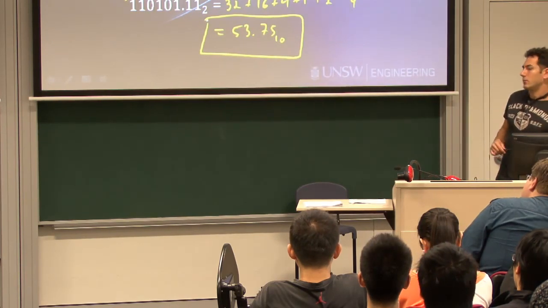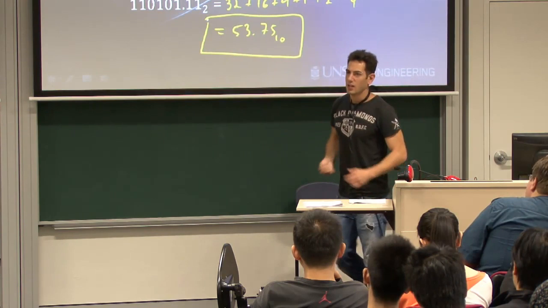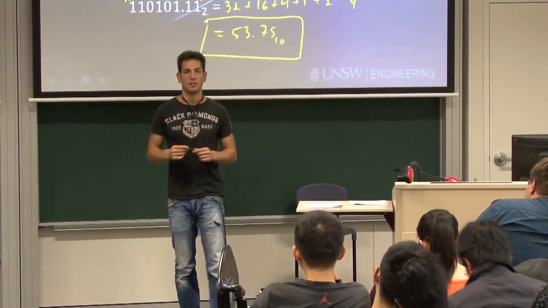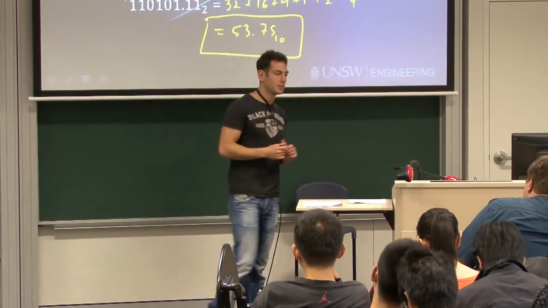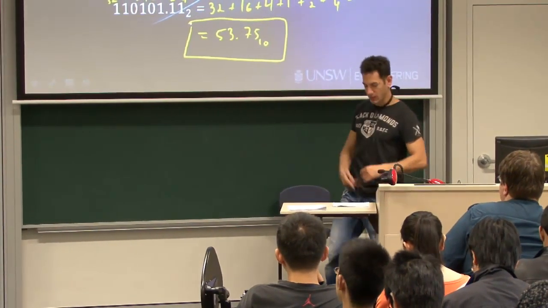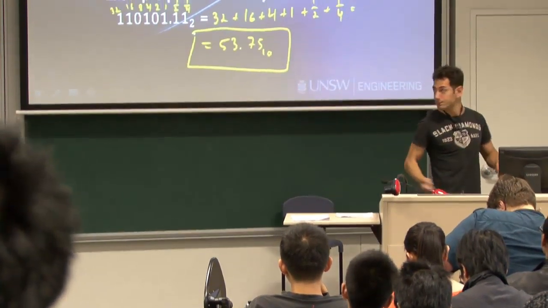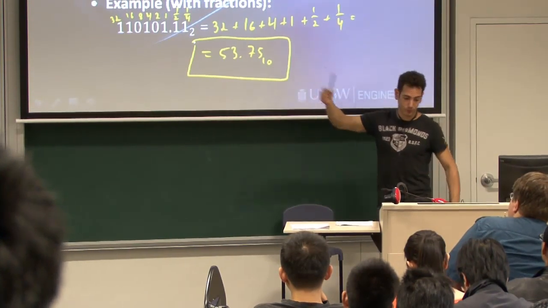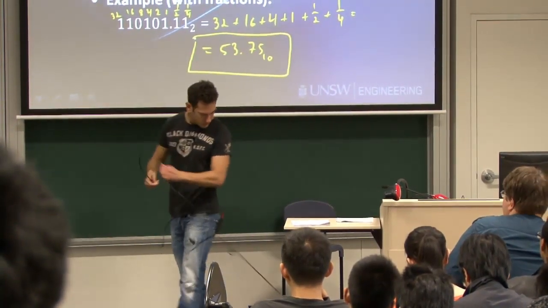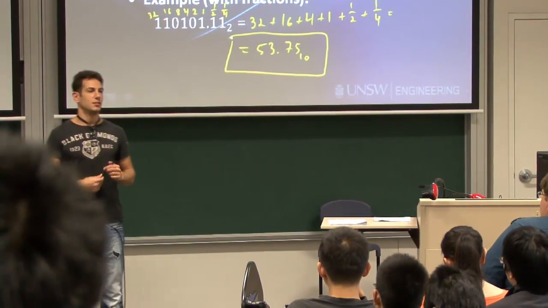Now I'm sort of emphasizing this just to show you the notation. In reality, if it makes sense, don't put it there, but if the context is not so clear, if you're working with a few different bases on the same page, then it probably makes sense to put the base here. Yeah?